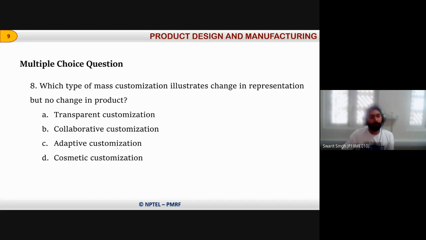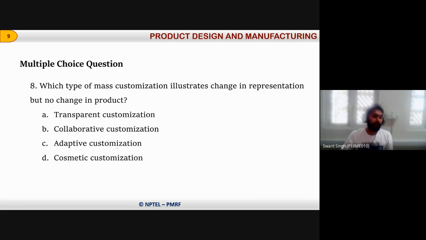If you go to purchase a vehicle, nowadays a lot of customized vehicles are coming. At a factory level, at an OEM level, certain firms or industries provide a level of customization.